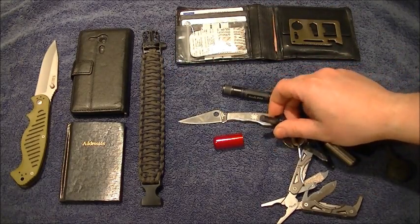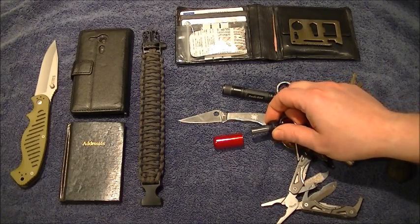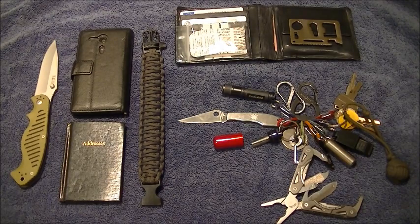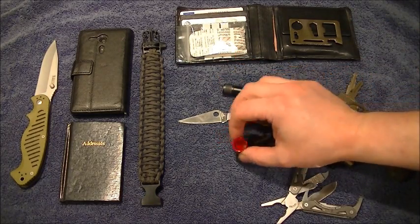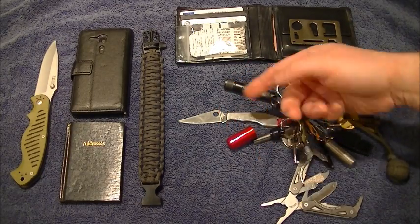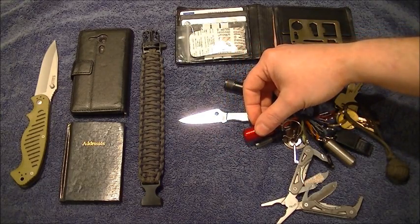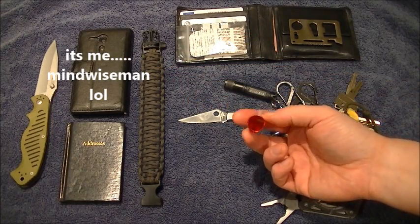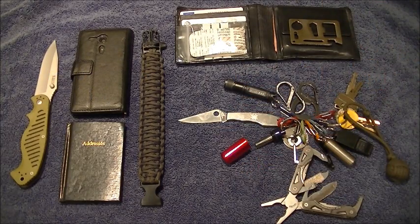I've got a new little item — I've only had it a couple of weeks, so I'm not sure I can call it everyday carry, but it's been on there since the second I got it. Given to me by Jedi Knight of the Woods — I think it's an Alex All Outdoor one, he made it. It's a nice idea: just a ferro rod that goes inside, with a little rubber seal to keep it watertight. There's about 8mm of room at the bottom — if you wanted, you could put some tinder down there too.